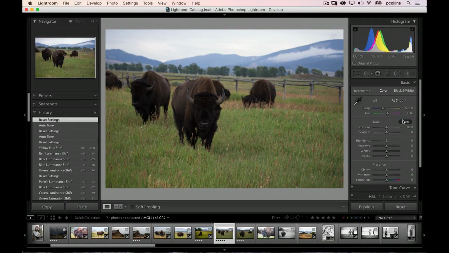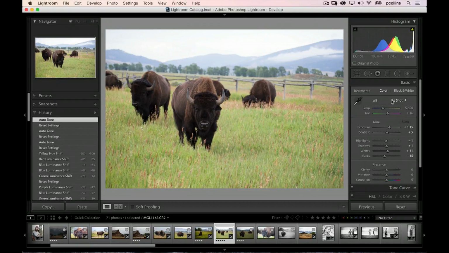And now I can come back auto, I can change the white balance to daylight. Everything I do, it records. And so it's kind of cool to have. Just know that nothing is permanent. None of these changes are permanent. They ride on top like I talked about before, and they're all recorded right there in the history panel for you to go back and go back to a different state, or just see what you did to an image. So check it out. It's a nice thing to have right over there in the develop module.